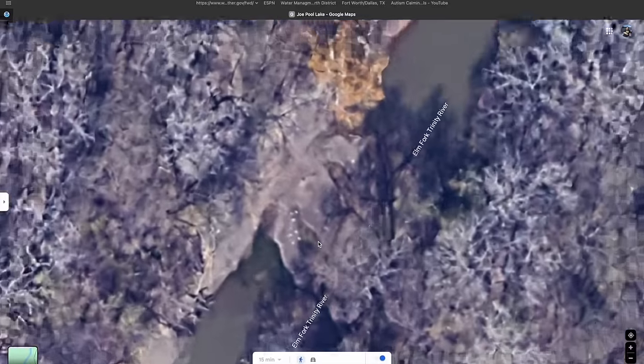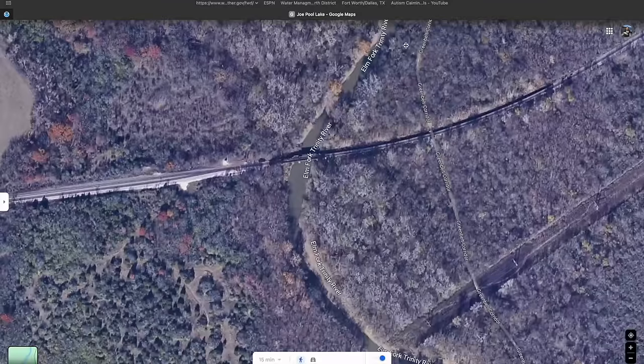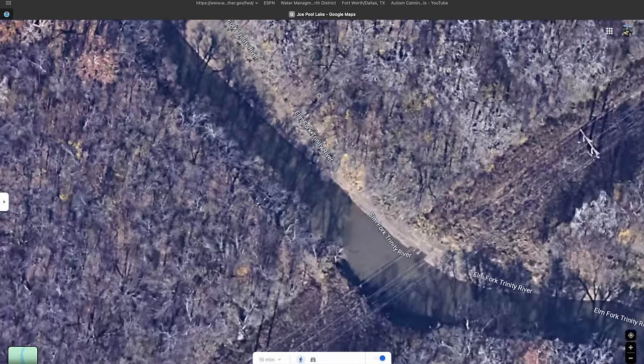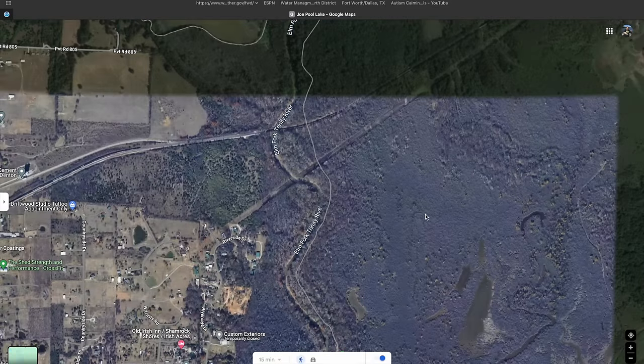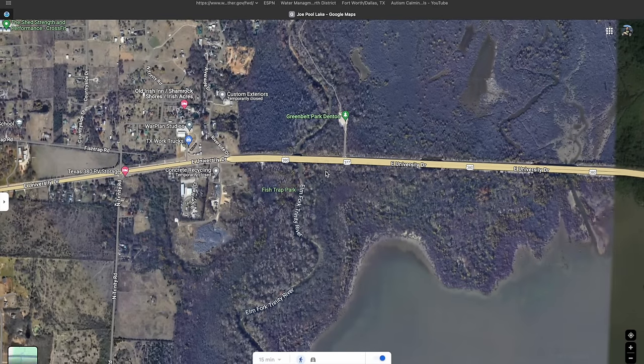Right here you can see it's dry bottom — that's not good. And right here it's really shallow and narrow, so this might not be very productive. Crappie go up in creeks in the winter, but they also stay down by the main lake. This is where I spend most of my time in winter — in the creeks, out of the elements. Creek fish aren't pressured as much, especially when you go away from people. I grew up fishing that way and I enjoy it. Let's get to fishing and put some fish in the boat.